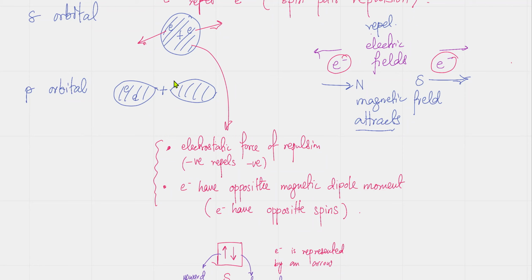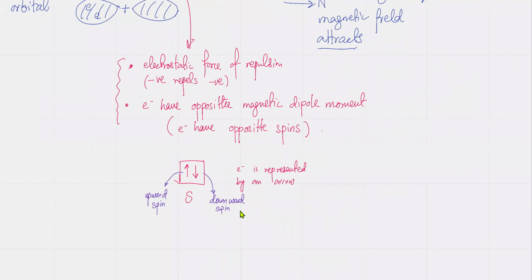They won't really go very far away from each other. The force of repulsion would get cancelled out. Why? Because they have opposite spins. And that's the way to represent an s orbital. You can draw the s orbital, or there's a box representation. The same goes for the p orbital as well. You can just put a box, there's a p orbital. One electron is in the upward direction, the other one is in the downward direction. The arrows represent the magnetic dipole, which I can add over here. Okay, is this clear?